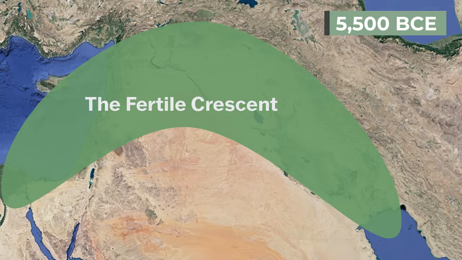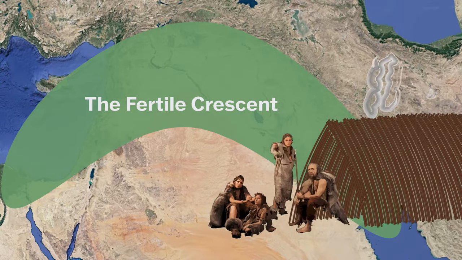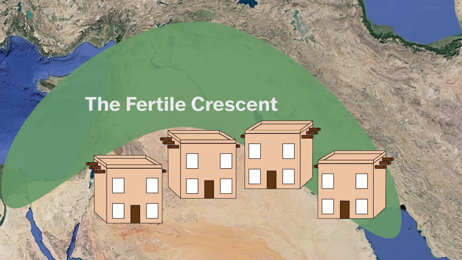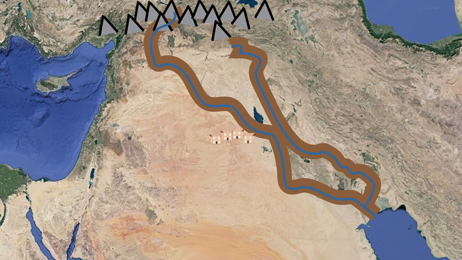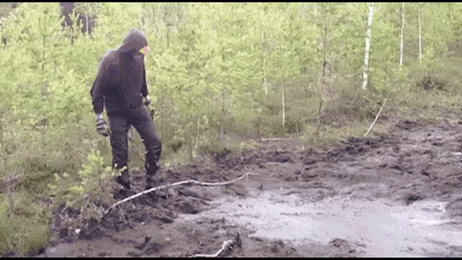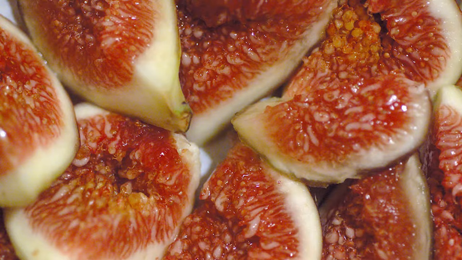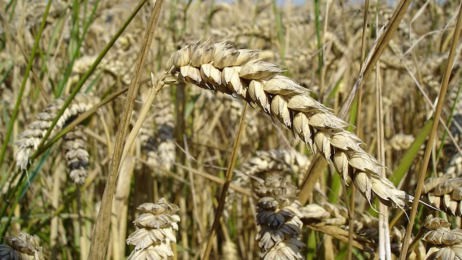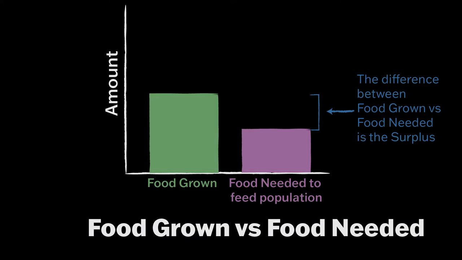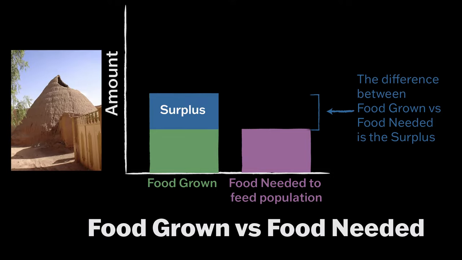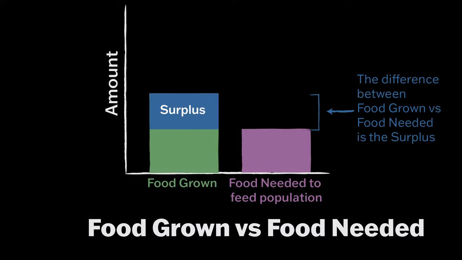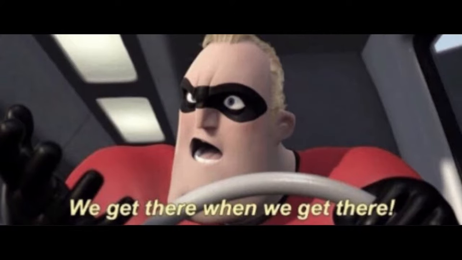It's 5,500 BCE and people in this area of the world have completely shifted from a hunter-gatherer lifestyle to a permanent settlement. Extended families or clans live in houses close to each other and are near the river to have access to water and because of the silt. The silt is very fertile, which means it's perfect for growing plants in. They grew massive quantities of food like dates, pomegranates, chickpeas, figs, flax, olives, onions, wheat, and barley. They grew so much they even had a surplus or extra. They stored the surplus grain in granaries and storehouses, and it was this surplus that helped change the future of the world.